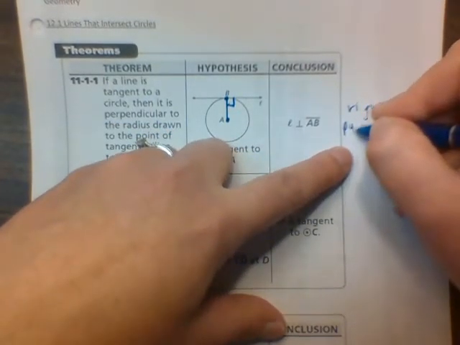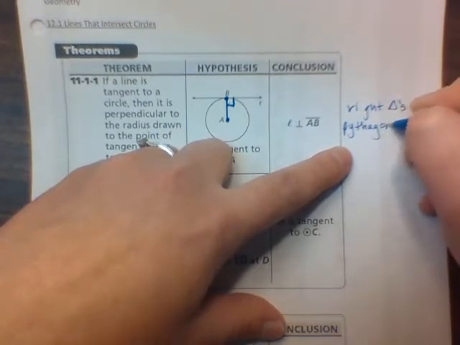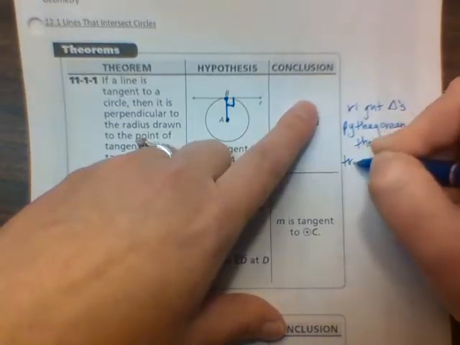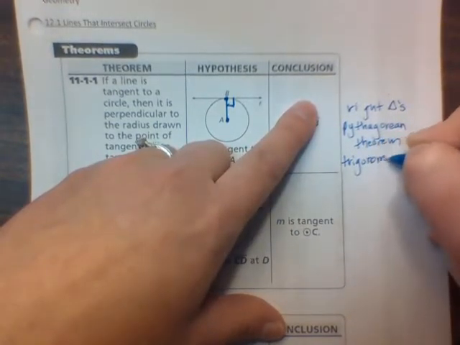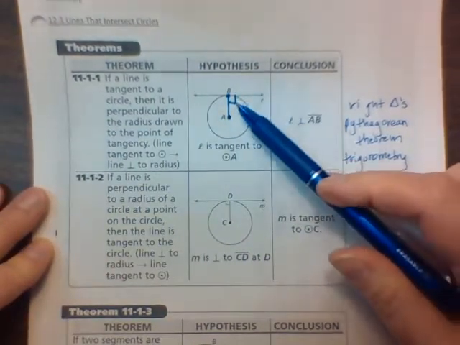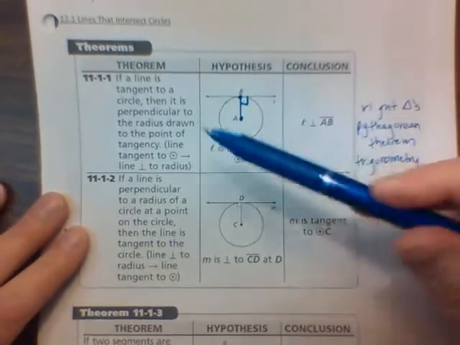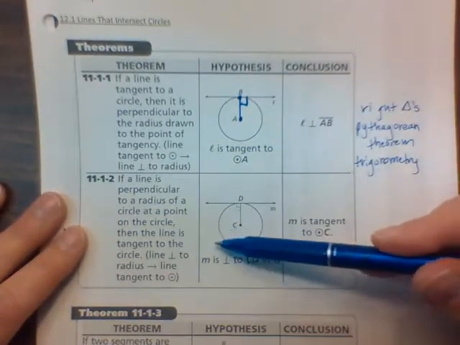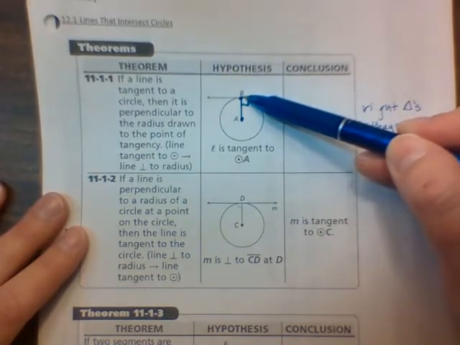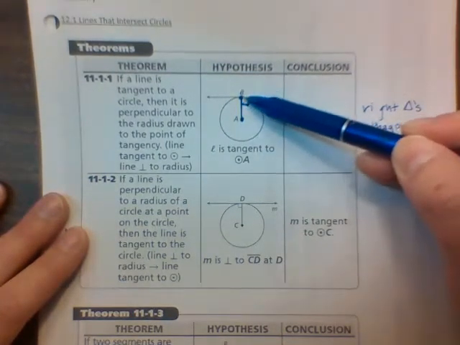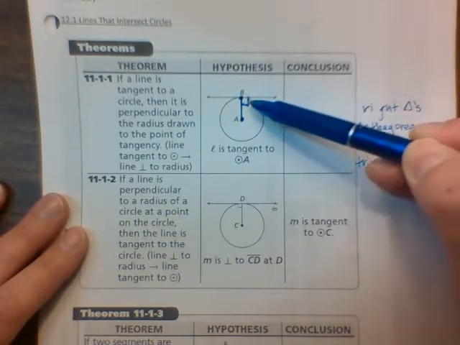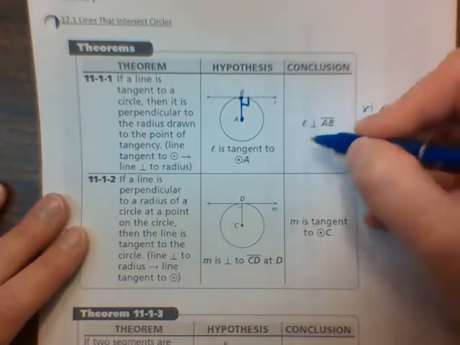Could also lead to Pythagorean theorem. We could start to use some trig. There's a lot of ideas that when you get your 90 degrees, we get to use. So this first part is converse to the second part. So all it just means is if there is a line that has this tangent point, then it is perpendicular to the radius drawn from that point. So the way that I said here. So line with a radius, you get to lead to the conclusion is this perpendicular or 90-degree angle.